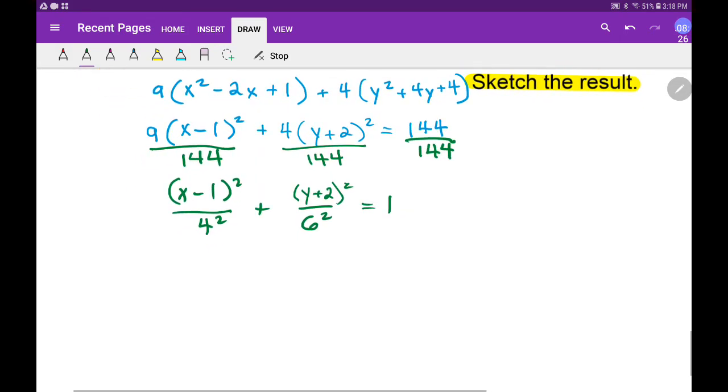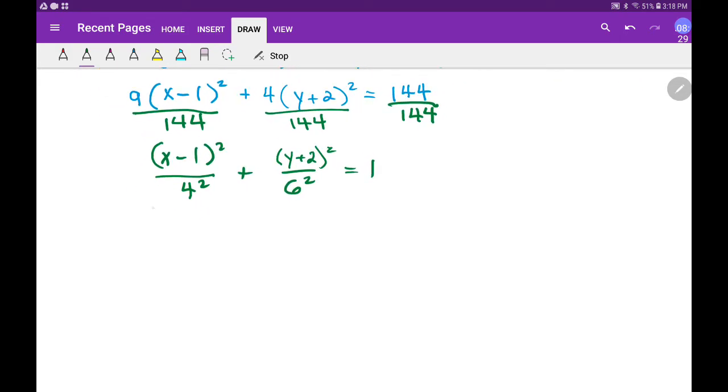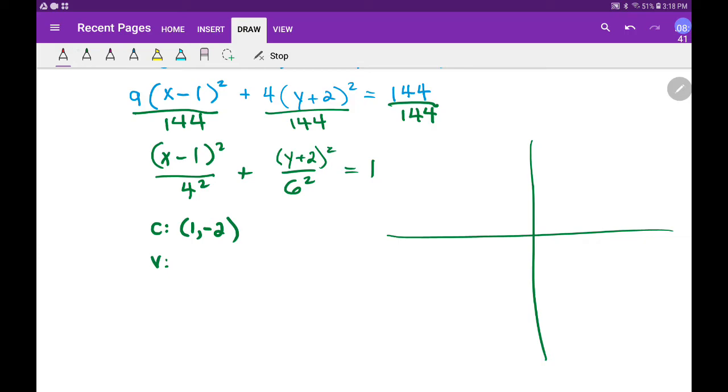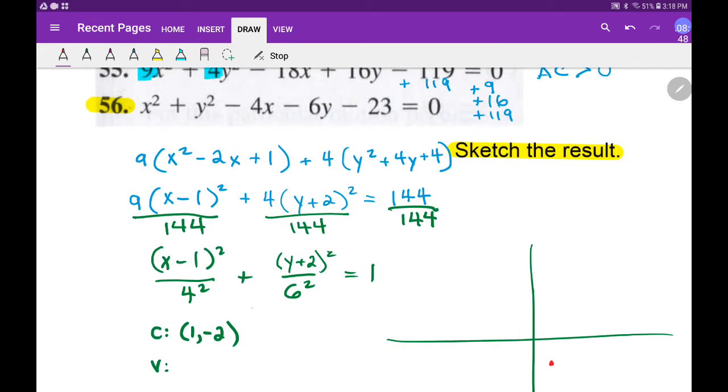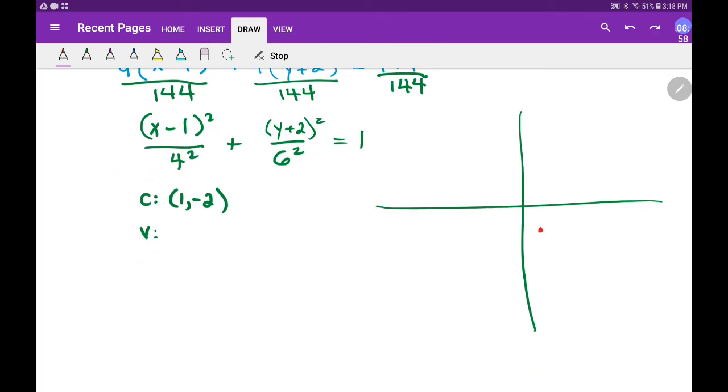Okay. So there's my ellipse. And I can tell that my center is at 1, -2. And then I'll graph that, and I want to set that up. So my center is 1, -2, so we'll call it right there. I look at this and I see, what's the dominant one? Well, here's the dominant one. They're both positive for an ellipse, but y gets the bigger number, so this is a vertical ellipse, vertically oriented.